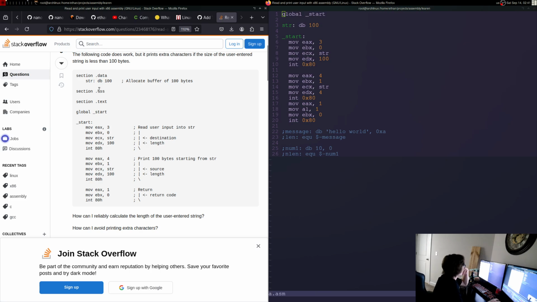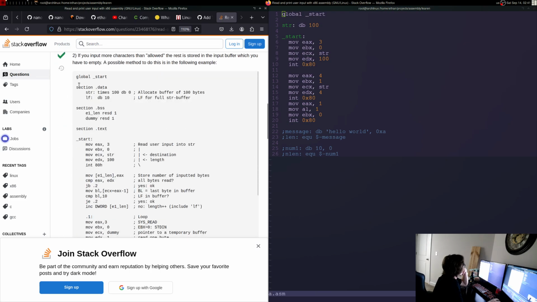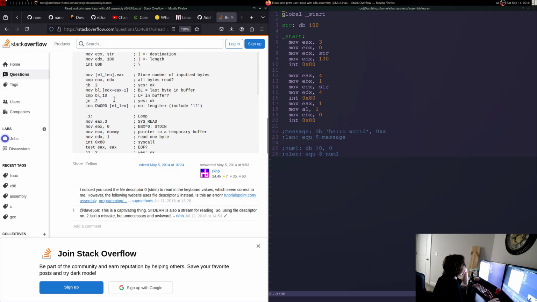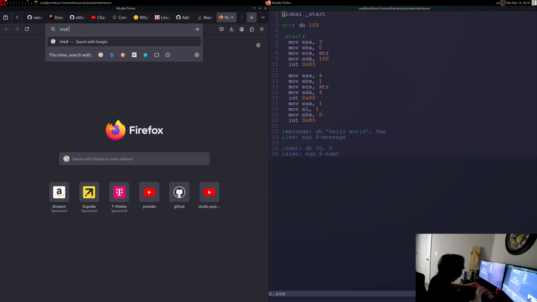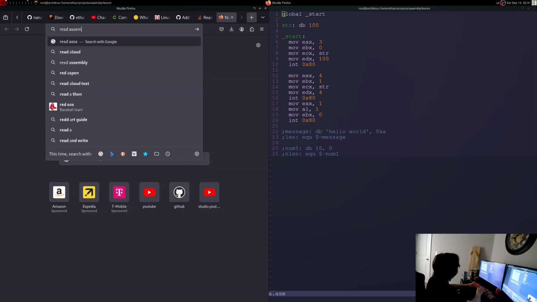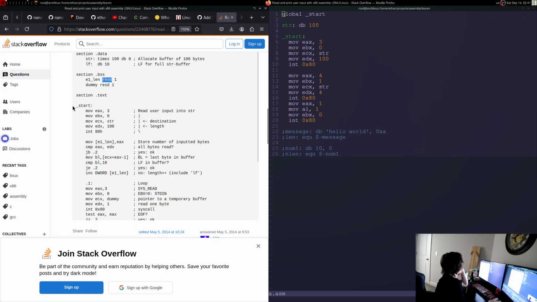So I allocated 100 bytes, right? Oh, wait. Oh. So the input works. Res D. Okay, I guess.